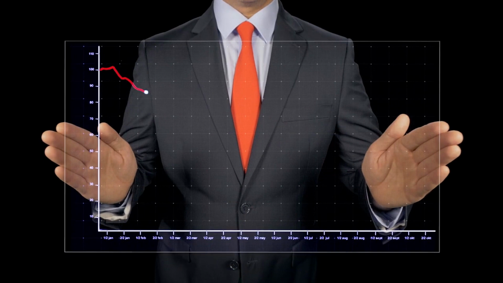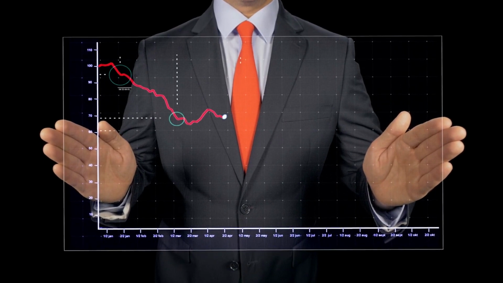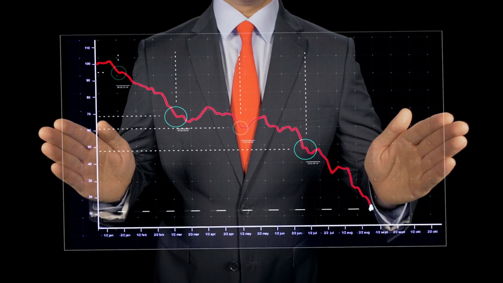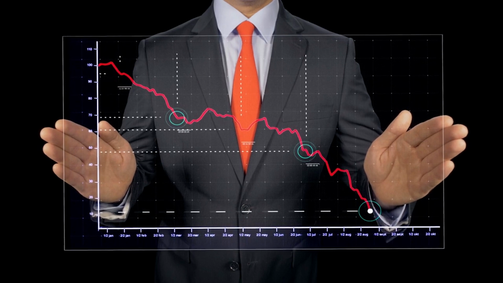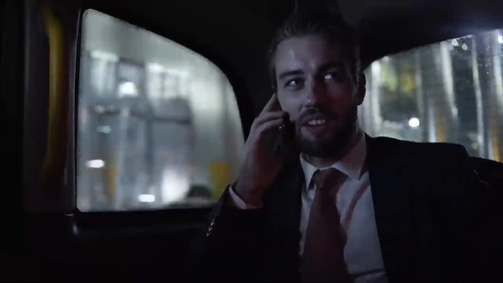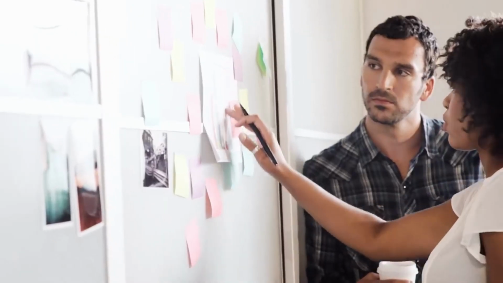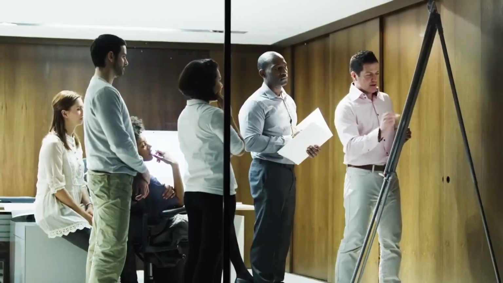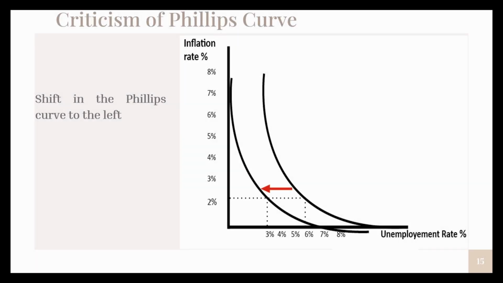Now, in the early 2000s, there was an apparent improvement in the trade-off between inflation and unemployment, and this improvement was attributed to factors such as low global inflation. In the UK especially, unemployment decreased without any corresponding increase in the level of inflation. Many argue that this period of stability signaled the end of traditional boom and bust cycles where there was a trade-off between inflation and unemployment. Now, the Phillips curve has also shifted to the left based on past experience.